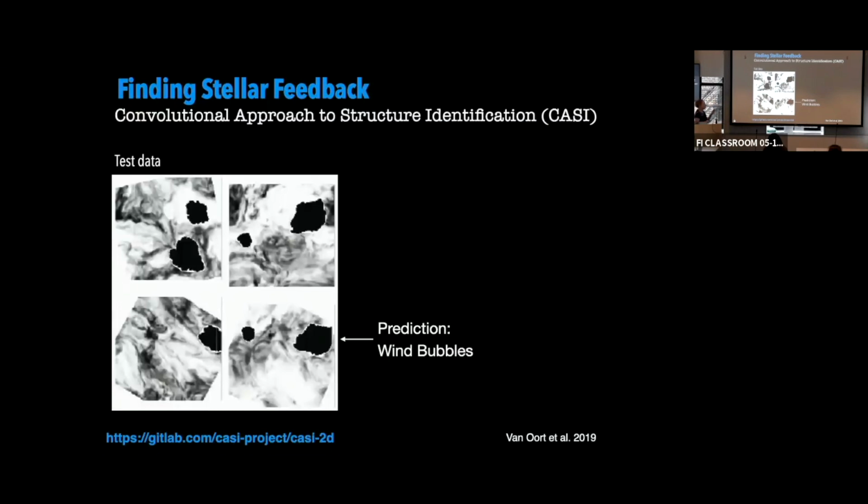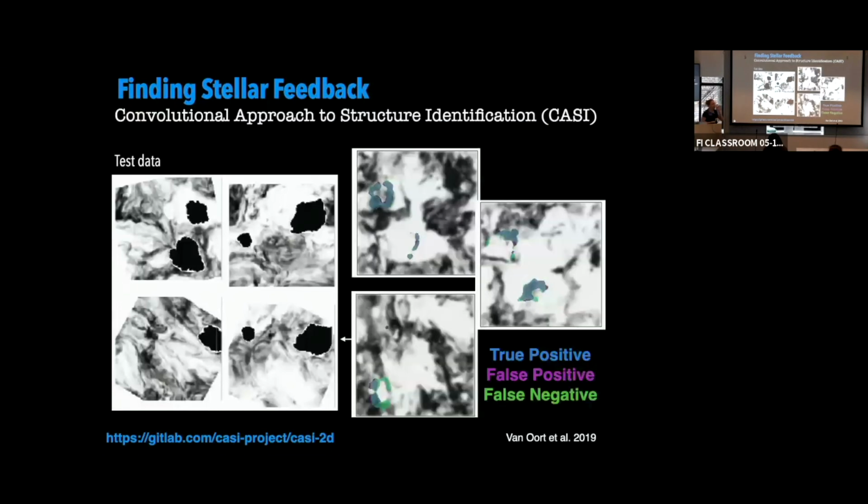And we can use these labels to train it, and then we can hold back some data, which we can use to validate our approach. So this is synthetic training data, synthetic test data. All right, so it does pretty well. The true positive is some shells. That's where it's getting it right. False positive is in purple, so it's mostly in the boundary of that correct case, and then false negative, where it's missing some of the shells.